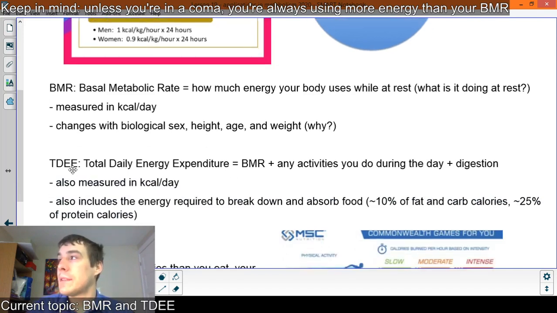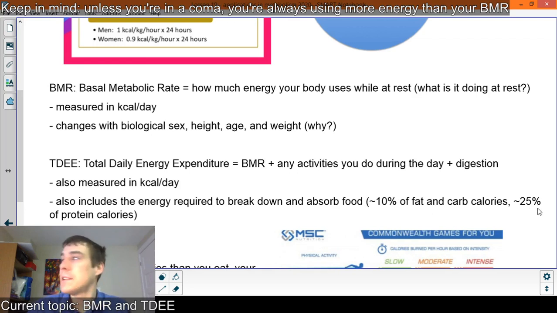Yeah, so we talked about TDEE. TDEE also includes digestion and activities. So here's the digestion part. When we eat fat or carbs, so any kind of fat or carbs, including starches and stuff, about 10% of the energy in the fat or the carb goes into just digesting the fat or the carb. So if I eat an Oreo cookie and it's got about 100 calories, I'm actually only getting 90 calories out of it because 10% of those calories are used just breaking up the fat or the carb.